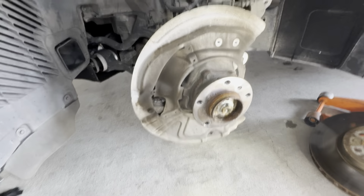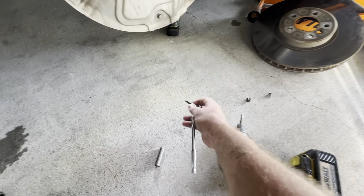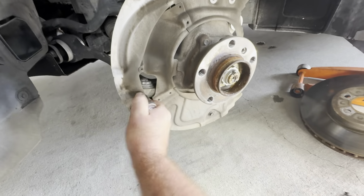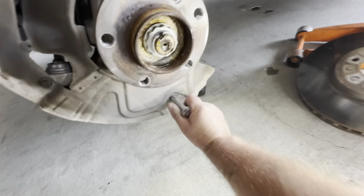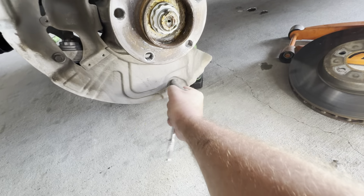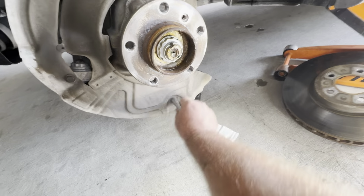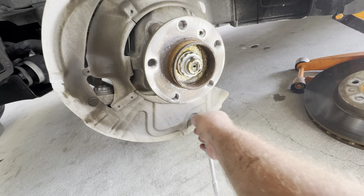You know what, I'm gonna use the regular manual wrench. These bolts feel pretty crusty. Yeah, impact would be a bad idea. Yes, we're gonna loosen it manually, because if you break this bolt, it ain't gonna make you cry. Okay, it's moving, cool. Yes, be careful with these bolts. I suggest just manually taking them loose.